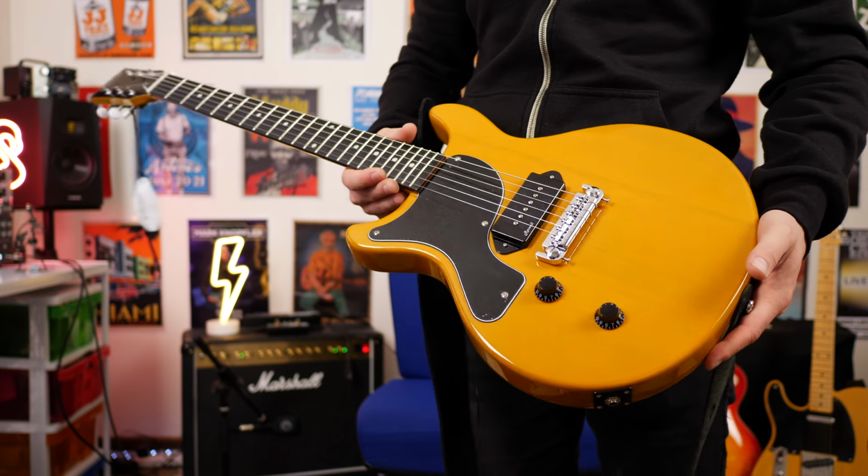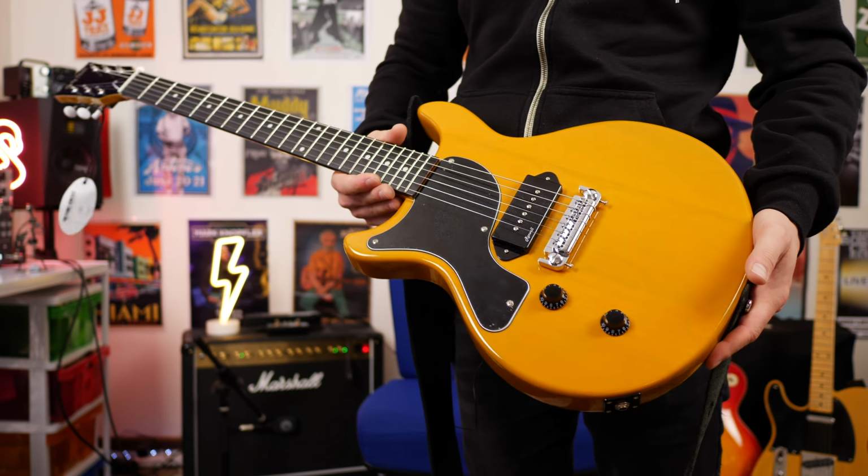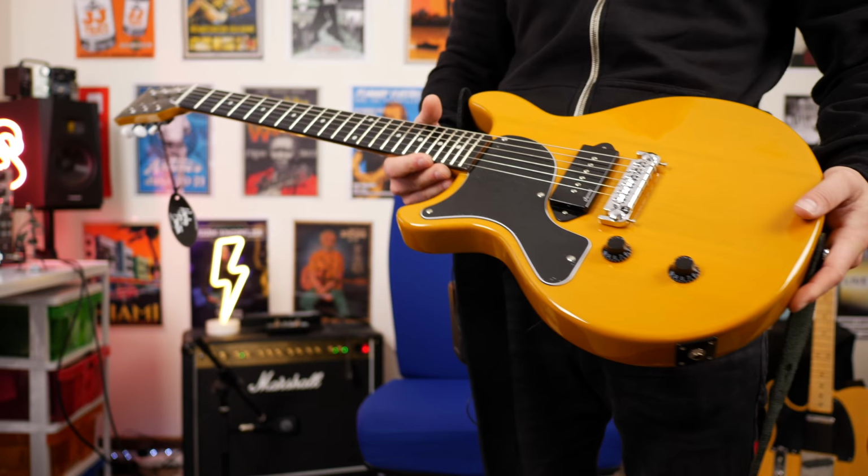Today we're checking out the Harley Benton Double Cut Junior electric guitar loaded with a single P90. Let's see how it sounds.